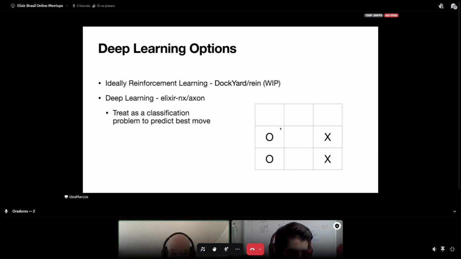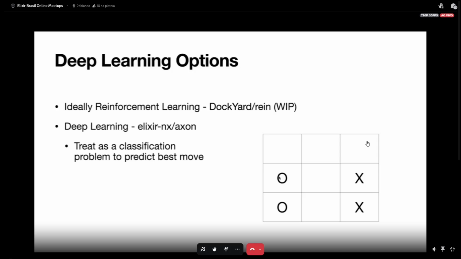Reinforcement learning would start learning from 0, from the first move to the last move. In this case, it would start with an empty grid. The first move would be this O on the left side, then X, then O, then X, and it would learn from many games what the best moves are.